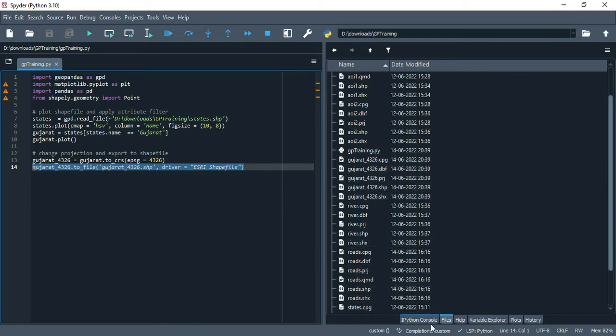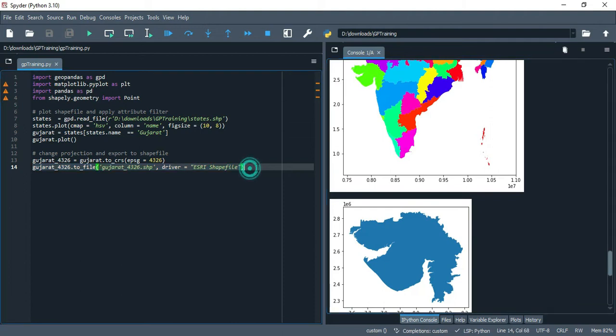So we have understood how to export file from one projection coordinate system to other coordinate system and ultimately export to a shapefile. So isn't it beautiful? Don't you find that Python is very simple and very intuitive language? You have to write the syntax as if you are talking to somebody or you are asking somebody to do something. It is very much vocal kind of a programming language. So let us move ahead.